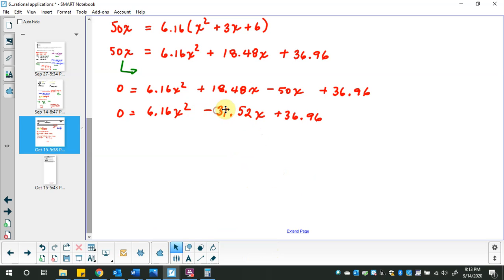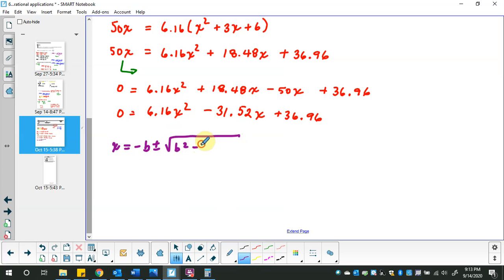All right, so there's my quadratic. Pretty darn ugly. Not something I even want to think about factoring. So I am about to use the quadratic formula. I say that like I'm happy, but really I'm sad that this isn't worth trying to factor. You can try it if you like. I'm pretty sure it doesn't.